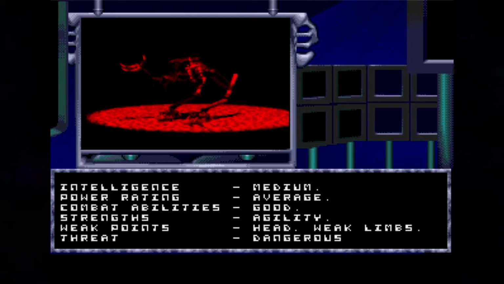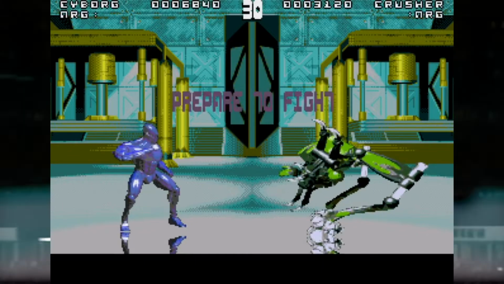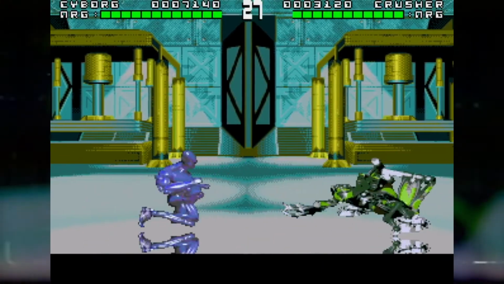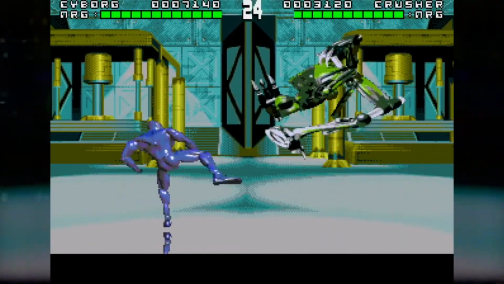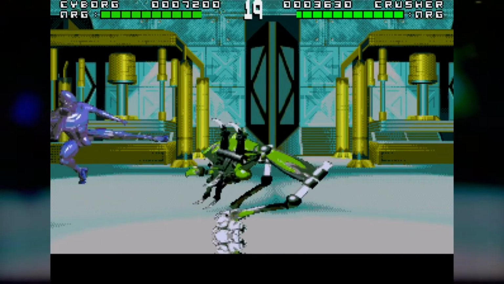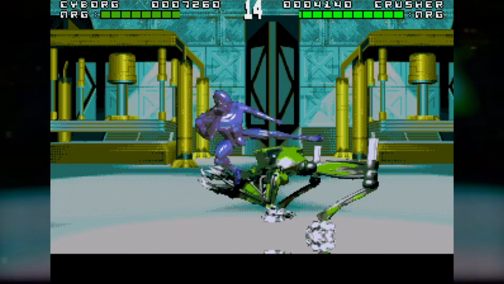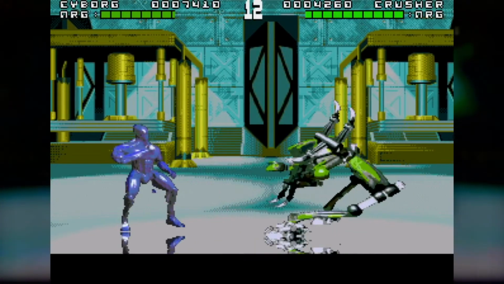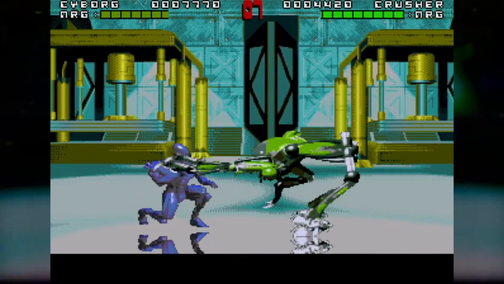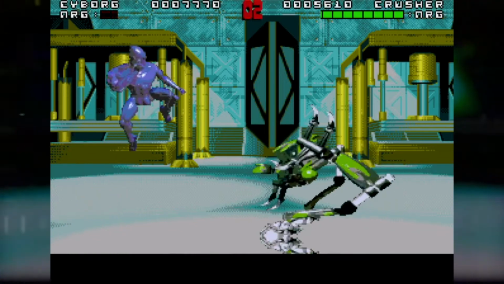All right, so now we got this Velociraptor-looking thing, or whatever it is. Crusher. But it looks like the robot least capable of crushing. That's fine, let's keep trying. Come on! Okay. So I can't just jump kick with this guy now. I have to be smarter. Ugh, come on! No! Ugh, this game!